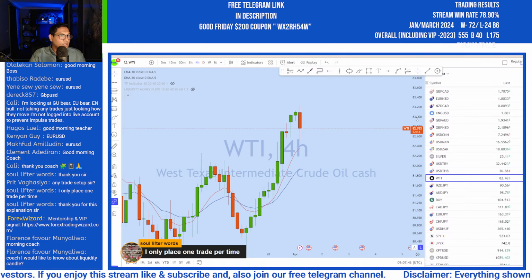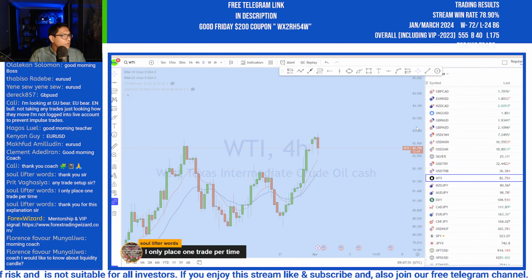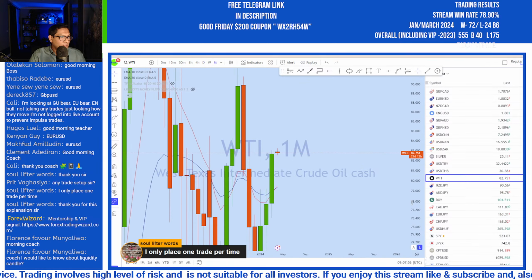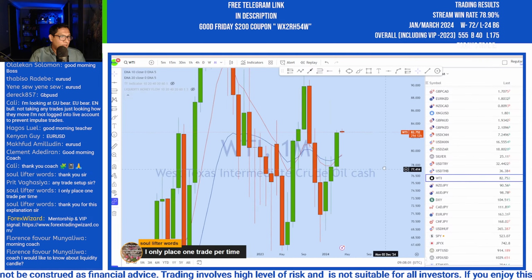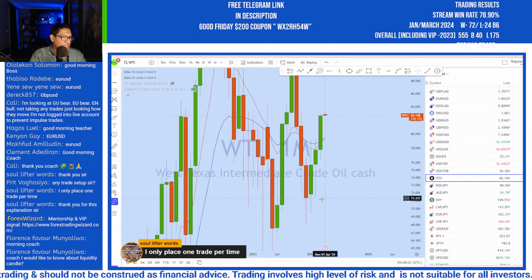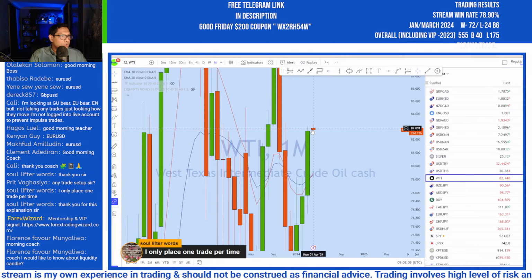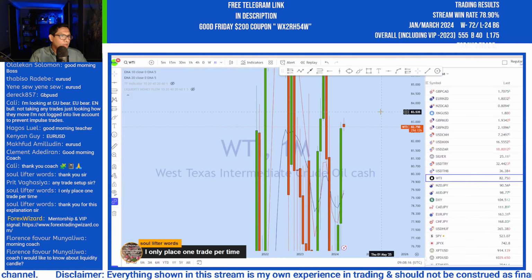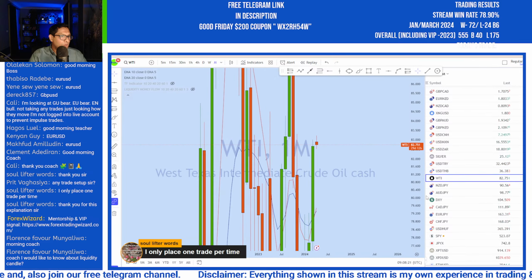Let's quickly look at the WTI. This market is also in a trend. If we look at the US oil, let me look at the monthly perspective to see the overall picture in the market. On the monthly chart on WTI, we can see this is the monthly impulse, and with that impulse there is a gap opening. Today is the first day of the month. So far, after breaking that high, the market is slowly dropping down here.